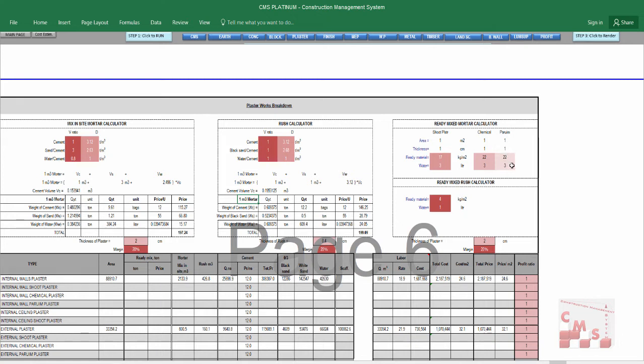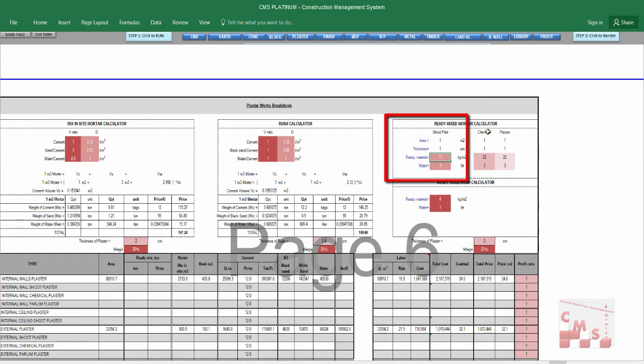Of course, any material or any ready mortar must have a data sheet which is telling us about the consumption of this material and telling us for 1 square meter and thickness of 1 centimeter how many kilograms of material are required and how many liters of water required to be mixed with this quantity of material.